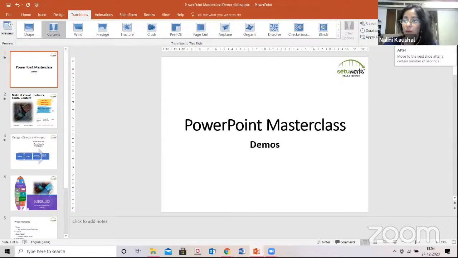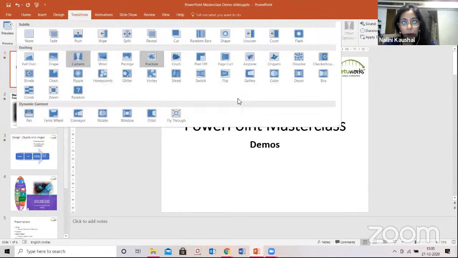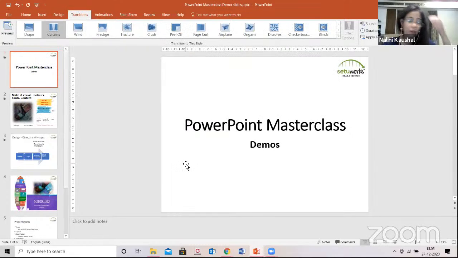If you want to keep both options on, you could select both in this case. So that's on transition from one slide to the other. I am not showing each of the multiple transitions, but I would request you to practice and check this out if you haven't already been using them.